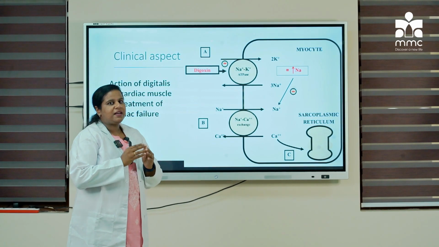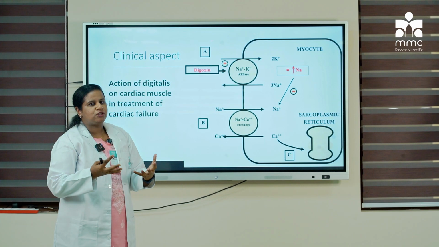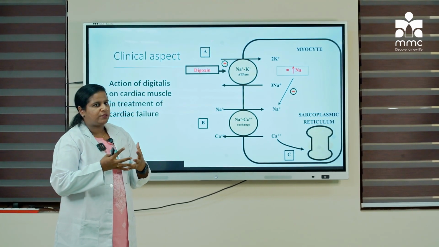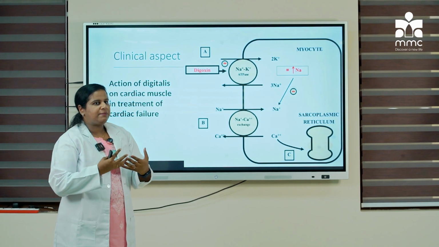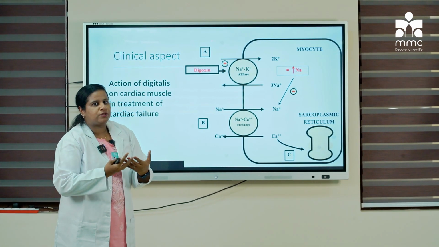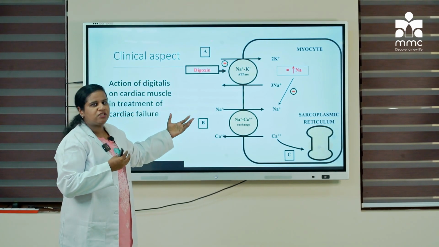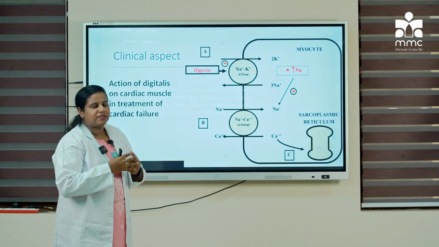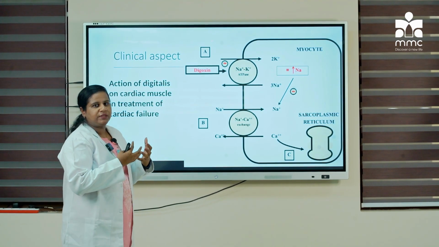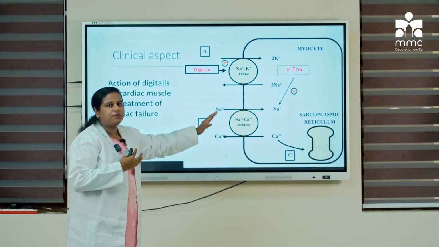But in cardiac failure, what is happening is the cardiac muscle cells have an inability to pump. So here what we are doing is we are giving them an extra push. We are facilitating the retention of more calcium within the cell, which will actually help the cardiac muscle cells to pump more blood to the various parts of the body. So here we are helping in retention of calcium.